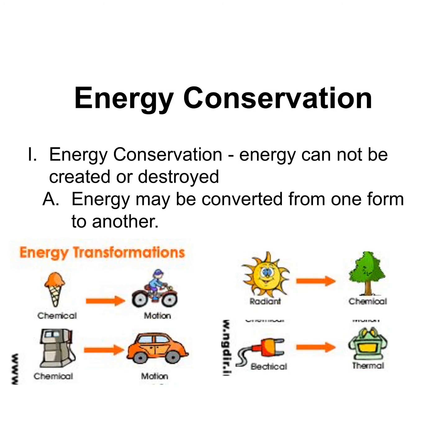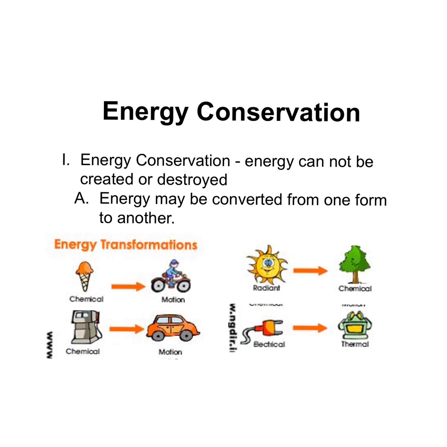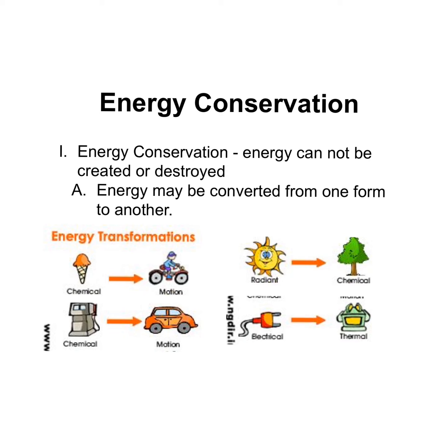So we have this because energy is conserved, right? There's this conservation of energy, and that energy cannot be created or destroyed. Rather, energy is converted from one form to another. And that's what we're going to look at today. And we're going to put a little bit of math behind the kinetic and the potential, right?